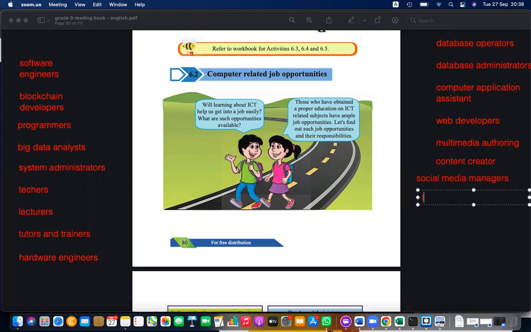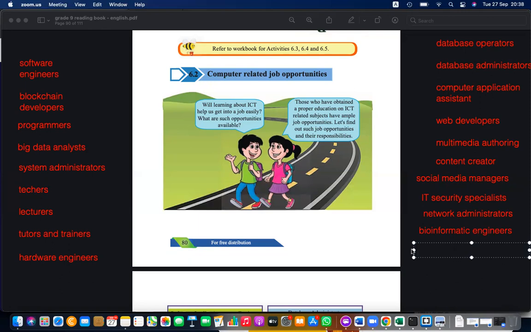IT security specialists, network administrators, bioinformatic engineers, mechatronics engineers.